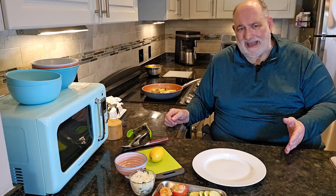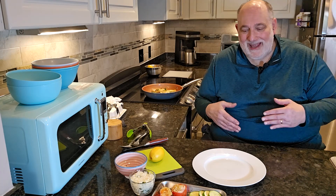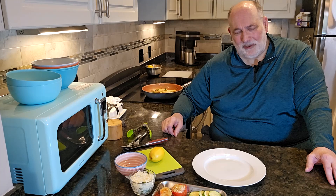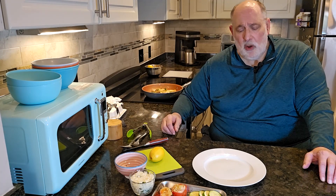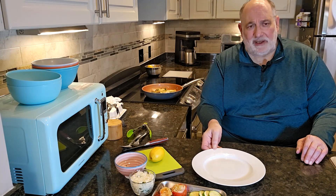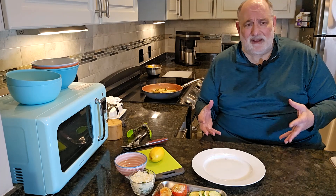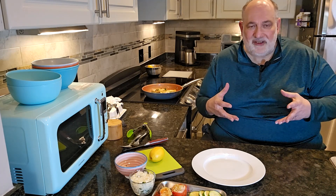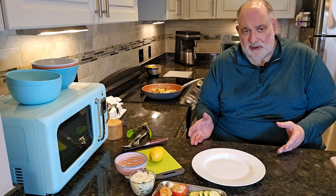Is it easy to eat? Does it look like it would be too hard — like a big bone or something of that nature? Can we get to the food easily? That becomes even more of a consideration as people age. Now, what kind of dish do we use? I have just a standard white plate out here, and you've seen me use all types of different plating. It really depends on the portion, the type of food, and basically how we want that plate to be composed. And that's what we're going to do after we cook our dish.